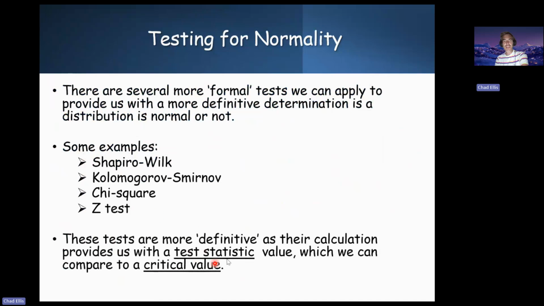And the advantage of these tests is that they give a more clear cut determination whether your data set is normal or not. Because basically before, we were just going based on visualization, so it's hard to make a determination whether your data set is normal or not, right? It can give us kind of a general idea. And then once we have a general idea, we can use one of these statistical tests to determine more definitively whether our distribution is normal.